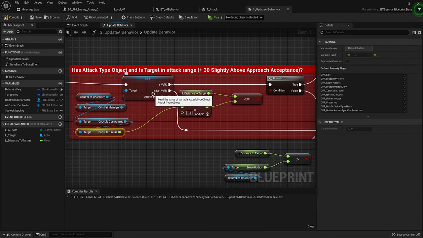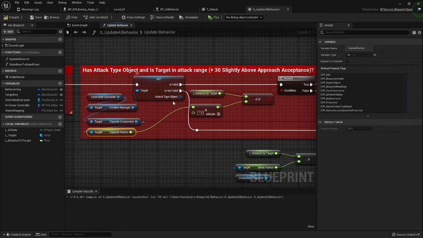So the next thing to do would be to make sure that the attack type object's attack range adjusts along with the character's sphere. That means the measurement would be from the surface of the attacker's sphere out to wherever direction it wants to attack to. So let's do that.